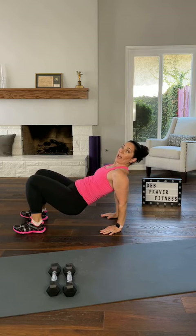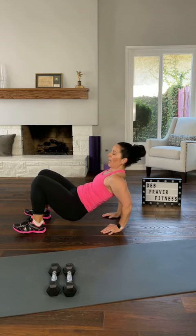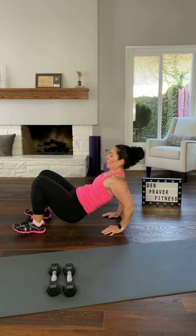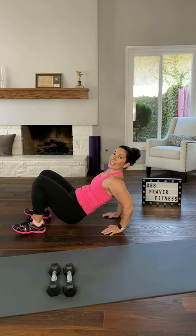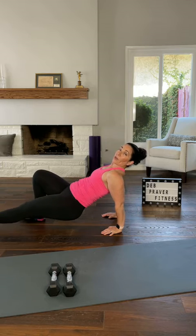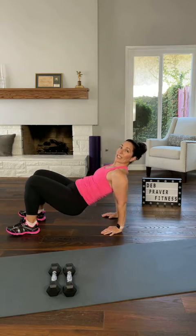Hold here. Bend your elbows, straighten. Can be little or big. 1 more. Now slightly faster here. Down, 2, step out, reverse plank. Out, out, bend your elbows here. 4, 3, 2, step out.